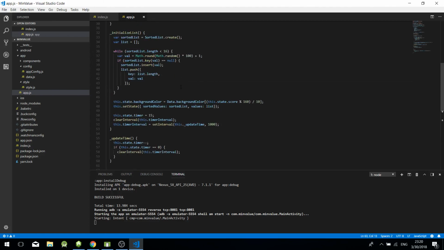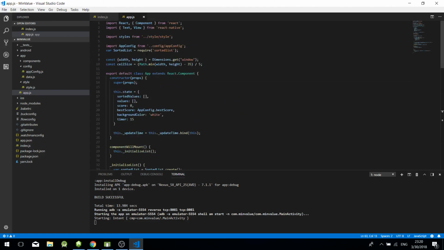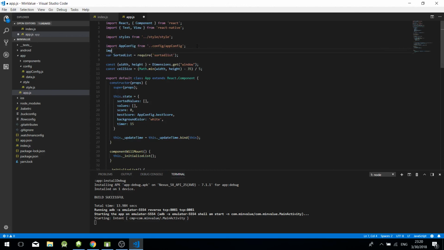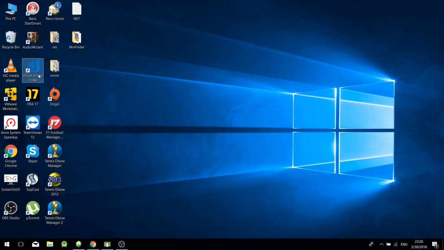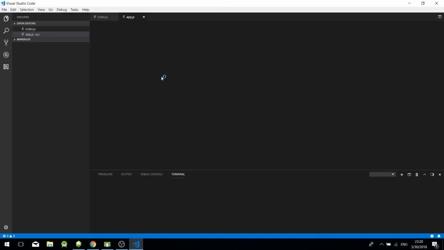Okay, I think I forgot to import the data. Okay, I also saw a mistake right here. I will reopen right there.